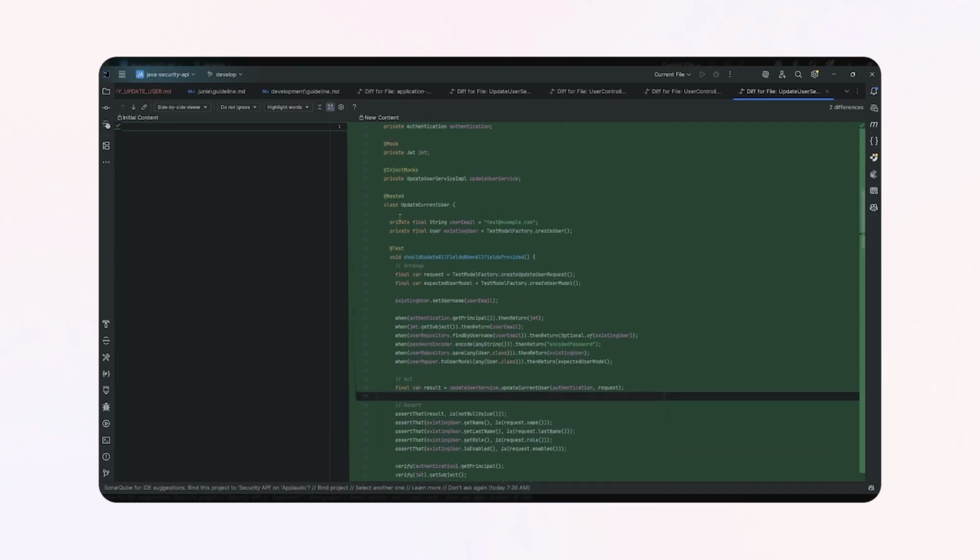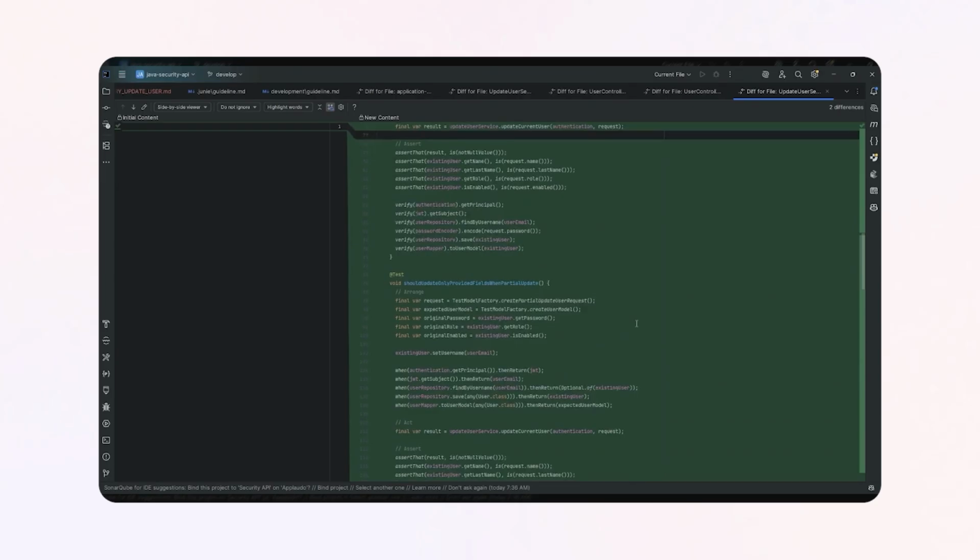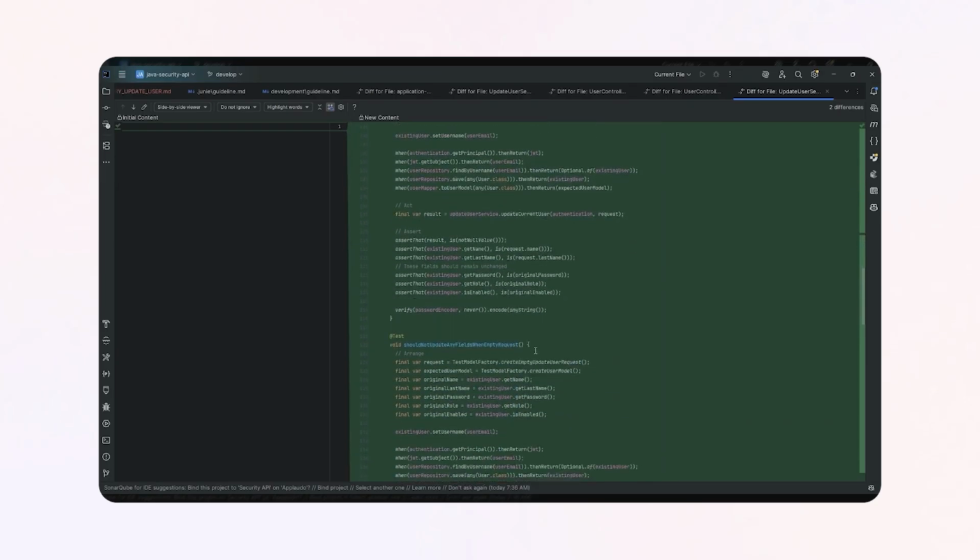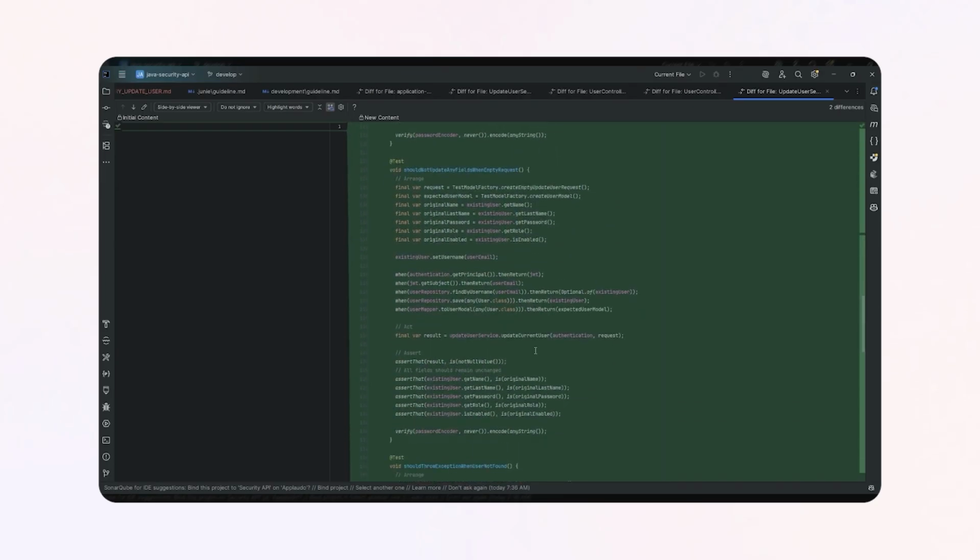Also, we have set some rules: the naming convention, how we group them, and how we implement every kind of test case. So again, Juni is respecting every decision that we have made. And instead of providing the same instruction every time that we write the prompt, we write it in the guidelines, so it's going to be reused every time that Juni implements any kind of change on our source code.